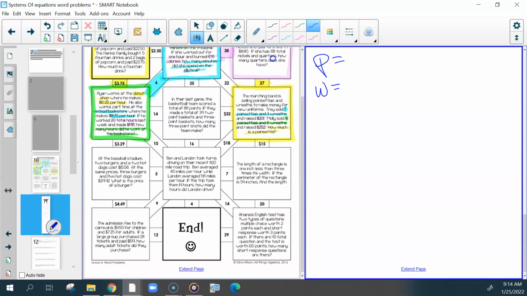What would these two represent? What about them specifically? Cost of what? When you have a problem with 6 numbers, all 6 numbers are going to be used in both of your equations. How would we set up these two equations? Ellen, go ahead.